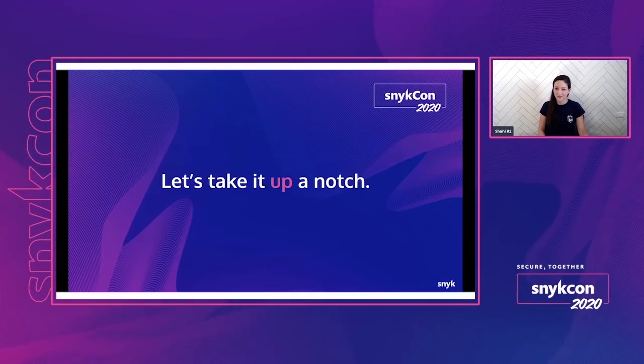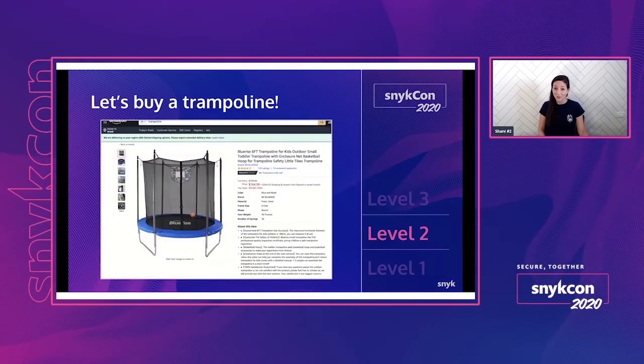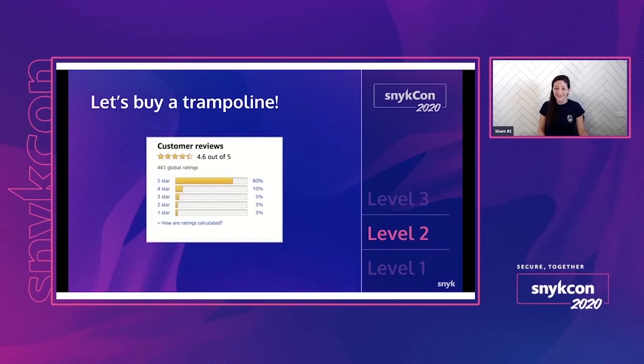Now, let's take it up a notch. Say I want to buy a trampoline. I came across this one, and it looks great. The first thing I do, just as I did with the washable markers, is to look at the reviews. Look, it has the exact same score as those markers, 4.6. That's a really good score. I should be happy. But suddenly, that's just not enough for me. As the price is high, it takes up a lot of room, and it has a safety component. I now have a higher standard to meet.